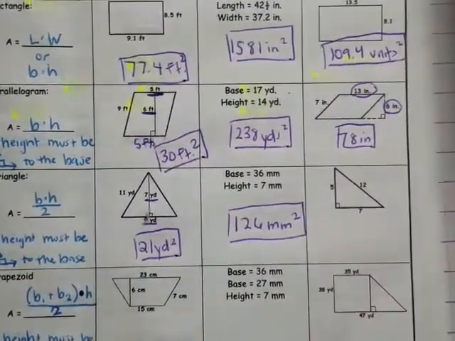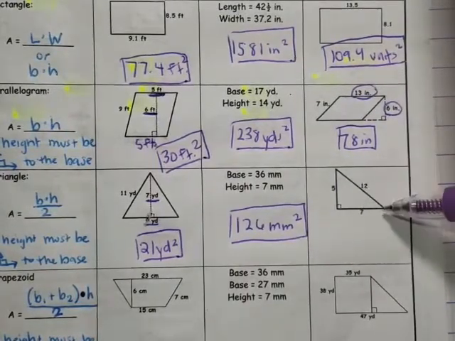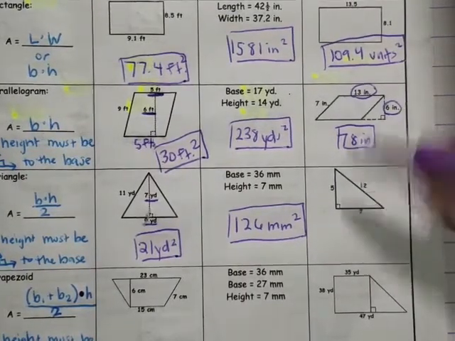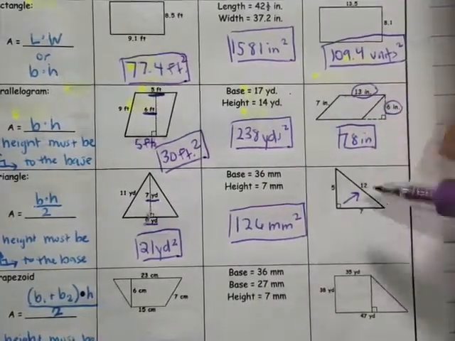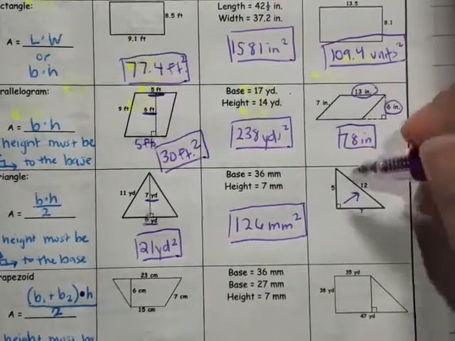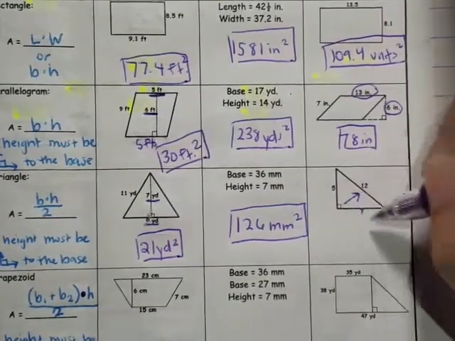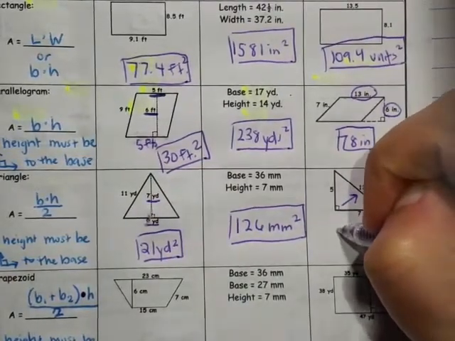And then here you've got 3 numbers. This is your base and height. This is called a hypotenuse. It's the longest side of a right triangle. It's opposite the right angle because your right angle is the biggest in a right triangle. So your longest side is always opposite your biggest angle. So here we're going to do 5 times 7 because they are perpendicular to each other, which gives me 35, and then half of 35 is 17.5.